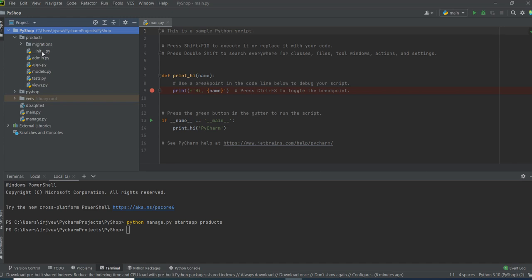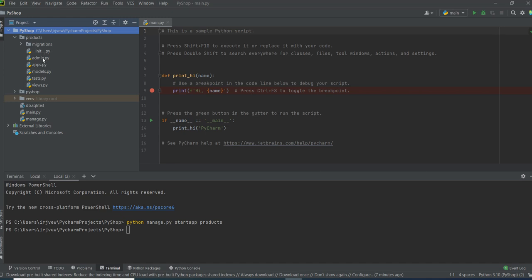Now let's get into the __init__.py. As it said, this is a package and it can be used in another Django application, or more specifically, other Django projects. We can also publish this package to PyPI for other people to reuse in Django projects. For example, if someone needs this product app or product package, they can make use of it. For that you can publish it as a Python package also.